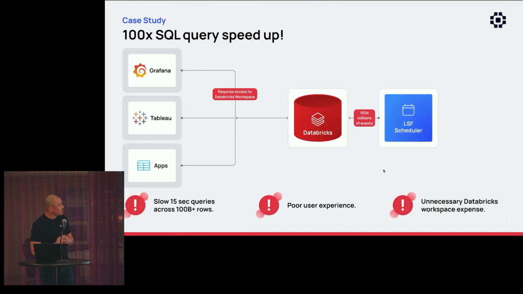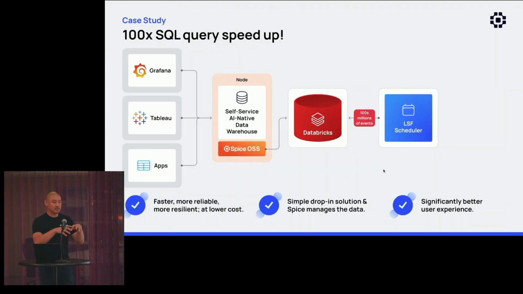Another use case that we've had is, again, using Databricks. It seems to be a common theme. People like using this with Databricks. But they didn't want to give, this is a security thing, their internal customers access to Databricks. So instead of handing out Databricks credentials and so forth, what they were able to do is put Spice in between and essentially provide these mini self-service AI native data warehouses for use case specific or customer specific. So you can actually have one per dashboard or one per application. And you can basically control how many resources you give to a customer, or an internal customer, and let them go to town and do whatever they want on it, right?